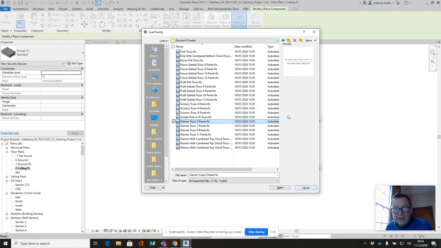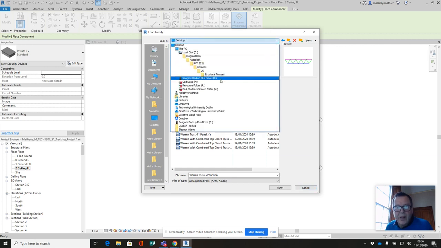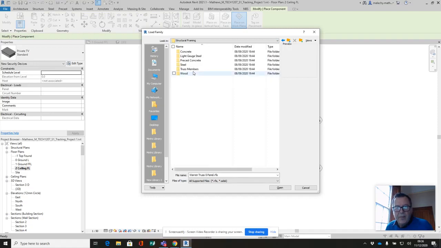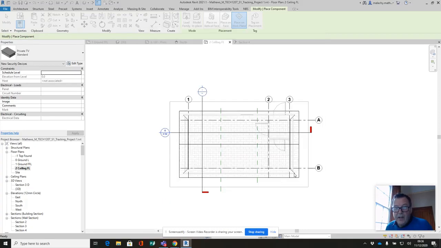In this case, we're not going to use trusses here. We're actually going to go into Framing, Structural Framing. And we've got an extra subfolder here called Truss Members, and we've got these three trusses. There's a half truss, here's a king post, and here's another. You would use that for those kind of pre-made trusses that are quite popular now. In my case, we're going to take this king post truss right now.